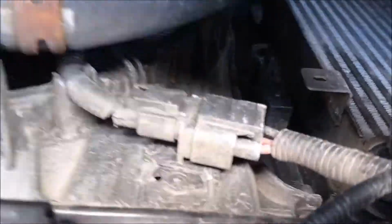So the wiring should be fairly discreet, but how we're going to get to that yet, goodness knows.